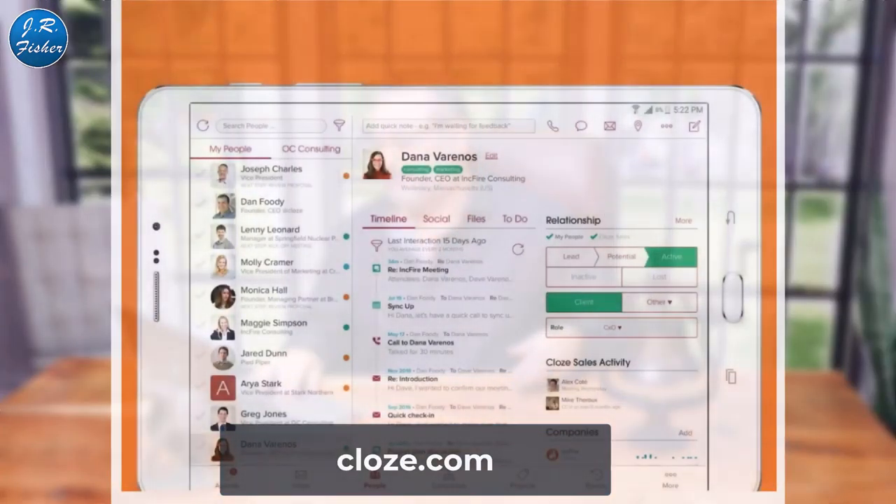Number ten — the last one — is called Cloze. It's probably the most expensive on the list, but it keeps track of your business and professional contacts, which can be hard to manage. Cloze syncs contact details from social networks and email so your profiles are always up to date. It also functions as a one-stop social networking command center — tweeting, updating status, likes, shares. It uses your interactions to identify key people and surfaces their tweets and status updates automatically.